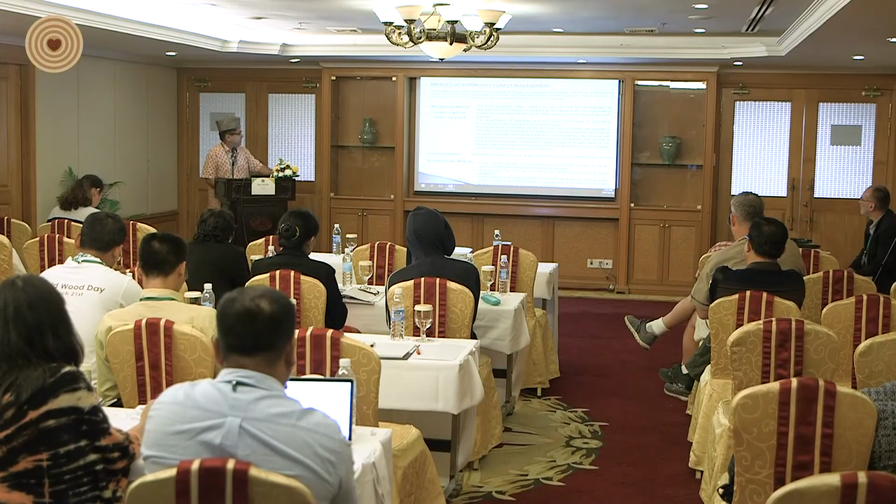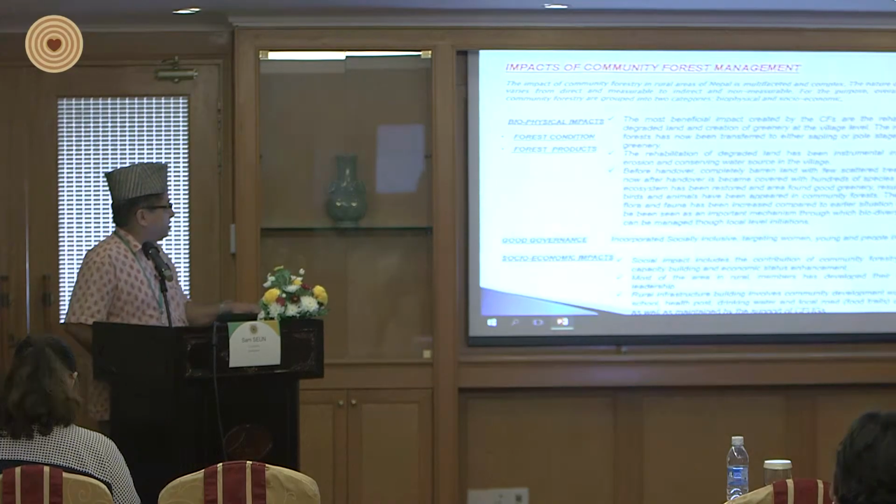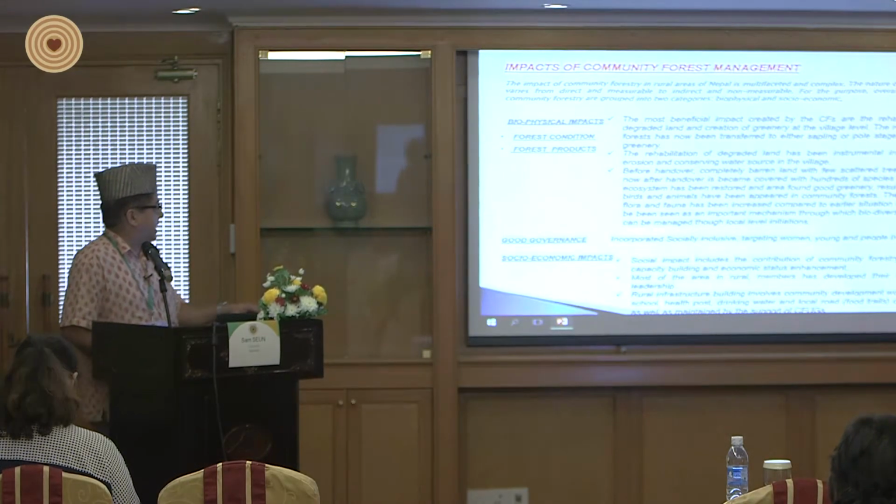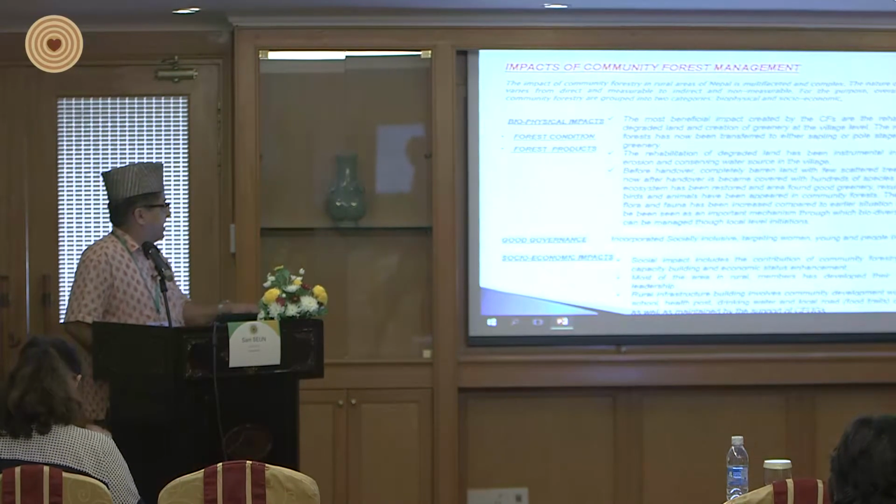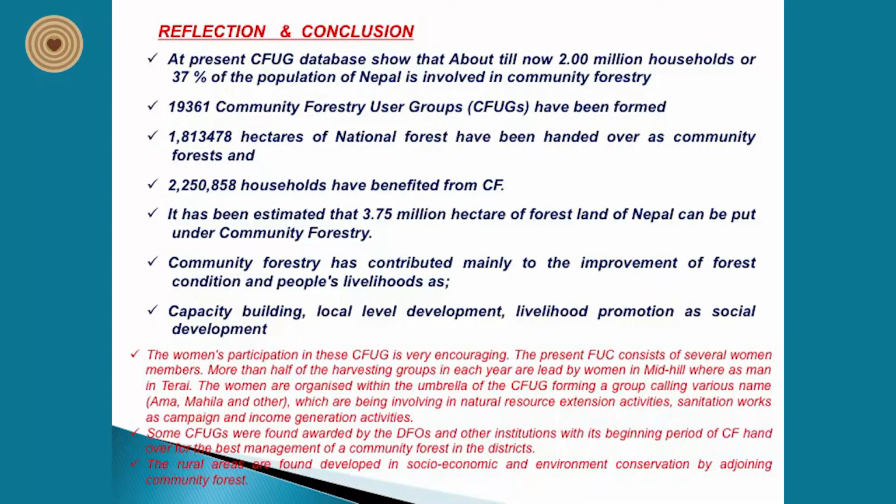Socio-economic, social impact includes the contribution of community forest in social capital, capacity building and economic status enhancement. Most of the rural members have developed their local level leadership. Rural infrastructure building involves community development work such as schools, health posts, drinking water, local roads constructed as well as maintained with the support of the community fund.